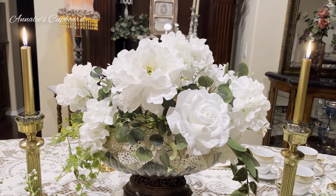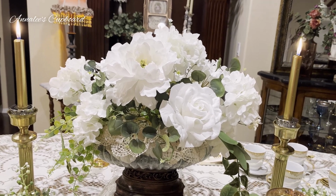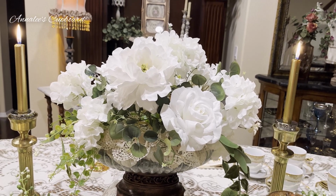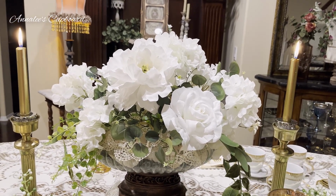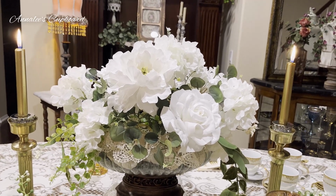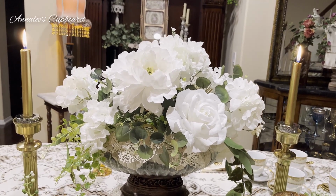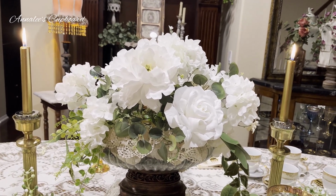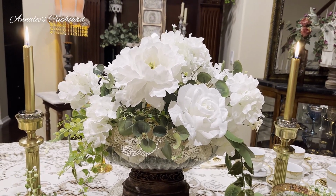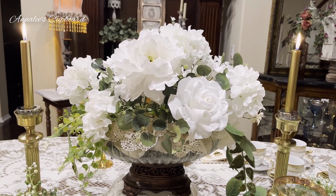It's Tablescape Tuesdays, and that means that it is an open invite collaboration, and it's hosted by Anna from The Grace Life, DIY Home Decor, and Courtney from Amethyst Adventures. We have a guest host today, and that is Martha from Martha's Divine Inspirations. And today we are putting together, those of us that are participating, a kind of special collaboration.